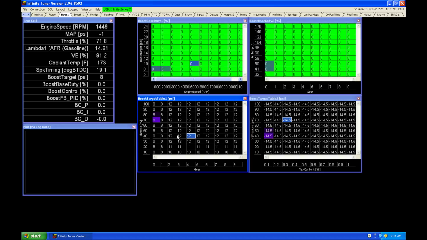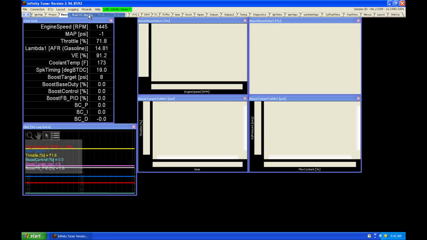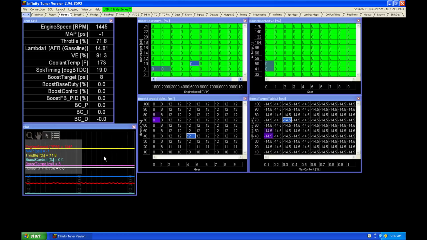So we're going to go ahead and we're going to do a pull and see exactly what the boost is going to be. So our actual boost here during a dyno pull, we're going to review that and see exactly what it's all going to look like. So let's go ahead here. Let's fire up our data logger. Let's start PC logging here. We can see that our trace window is already going.